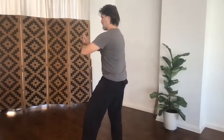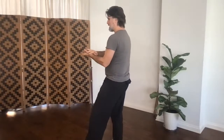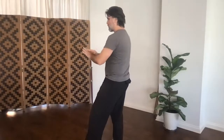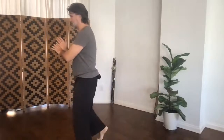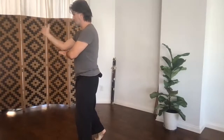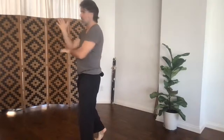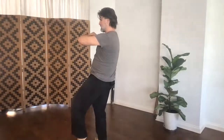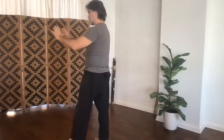Sinking, tucking, rounding everything. It's nice round energy. And dropping that left elbow, bring the hands in. Not too much, because we still want to have that openness. Turn. Here I'm stable. Turn the hand, shift, bring the hips, strike. Hand is over my own hand, striking along the midline. Open palm. It's a palm strike, so you're hitting with the heel of the palm. Back, cross the hands, drop, heel, toe, and then rise up and push.